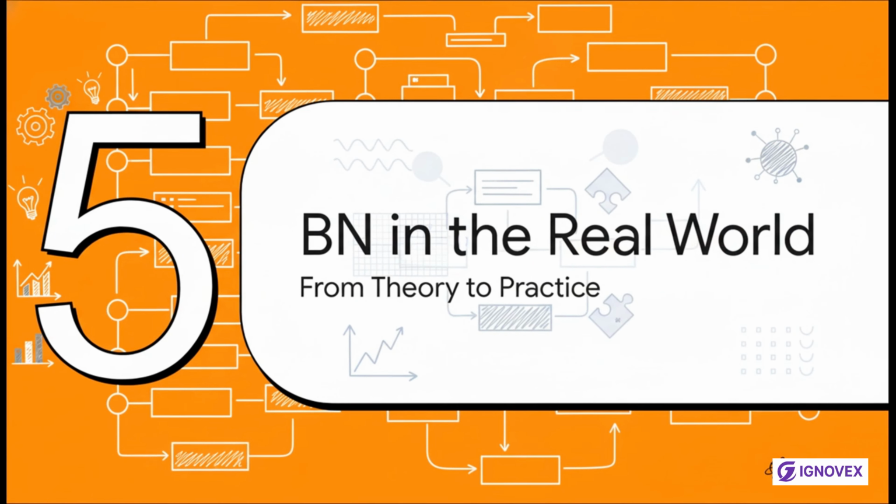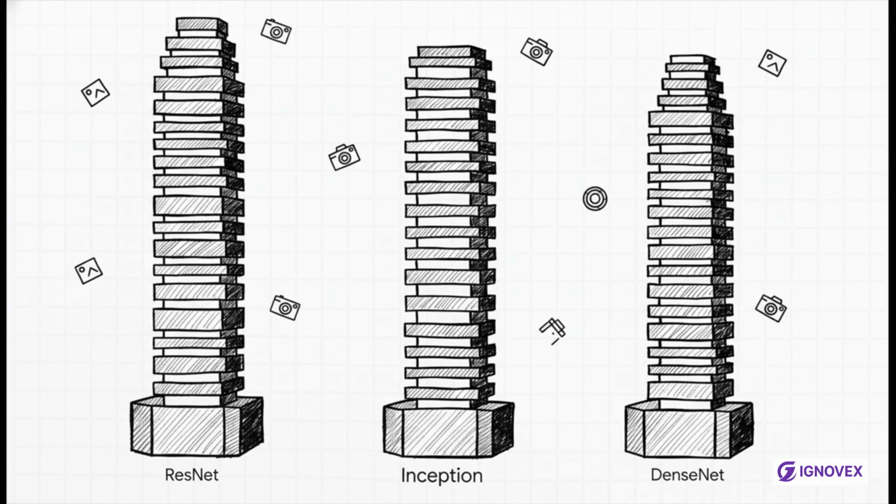And look, this wasn't just some abstract idea in a research paper. No way. Batch normalization almost overnight became a core building block in the deep learning world. Let's take a look at where it really showed up. So, if you've ever heard of those legendary models like ResNet or Inception, the ones that completely changed the game for computer vision, well, you've seen Batch Norm in action. Those models have hundreds of layers. Hundreds! They would have been literally untrainable without the stability that Batch Norm gave them. It was the key that unlocked the whole thing.